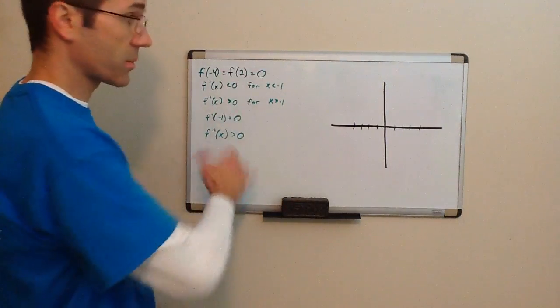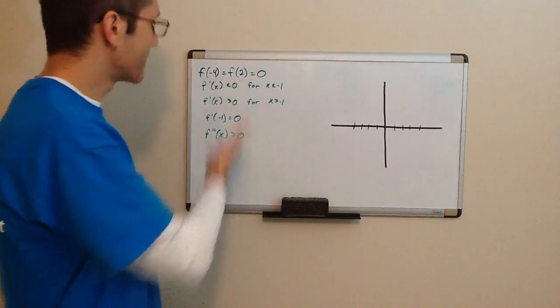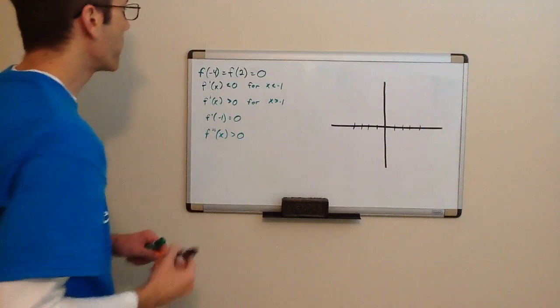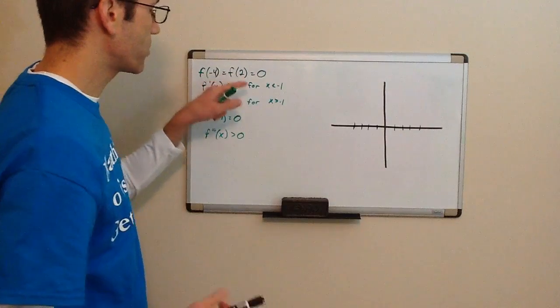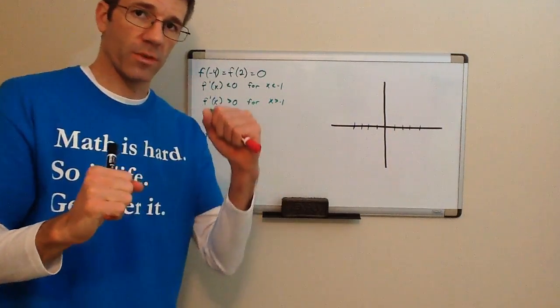So we're going to go down this list, and before we ever draw anything over here, we're going to just interpret what all of these mathematical symbols mean and try to figure it out. So let's start at the very top. f of -4 equals f of -2. Stop right there. Whatever f of -4 is, it's also equal to f of 2.